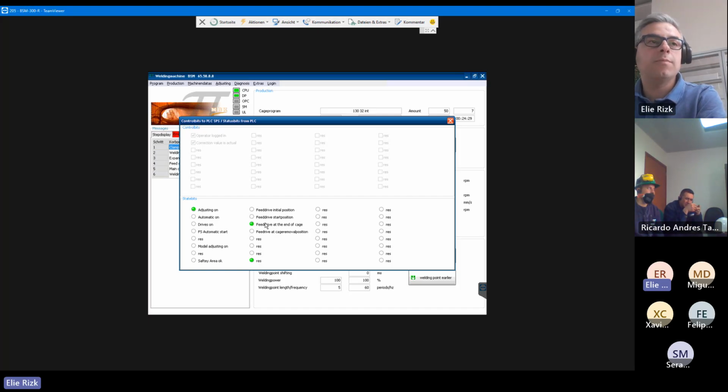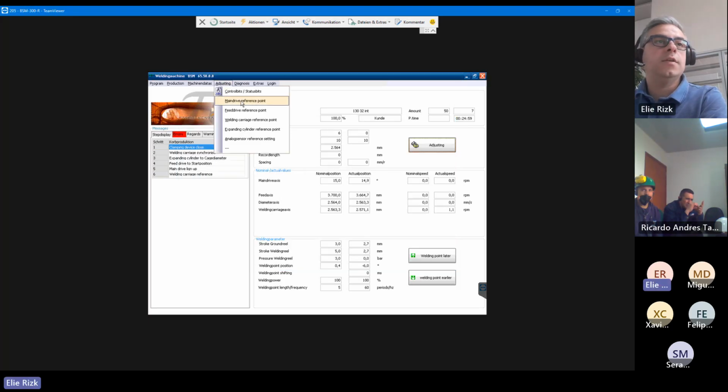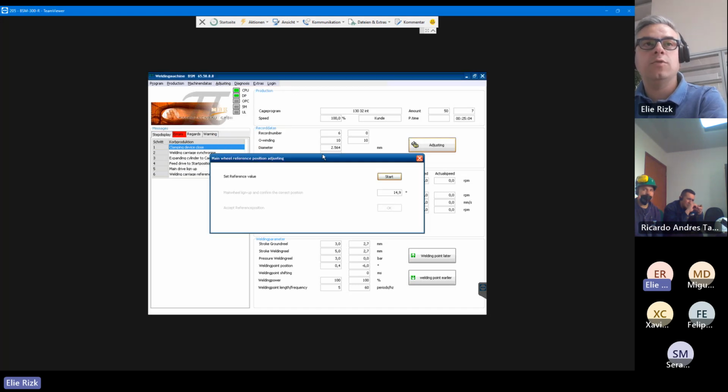If you have a problem sometimes, and you press automatic and nothing is happening, you can come here and see whether automatic is going on or not. So you know, maybe the button is not working, or maybe the wire going to the PLC is not well connected. So you can do a little bit of troubleshooting using this window. And then the main drive reference. To make the main drive reference, when you press start, the value will go to 0.